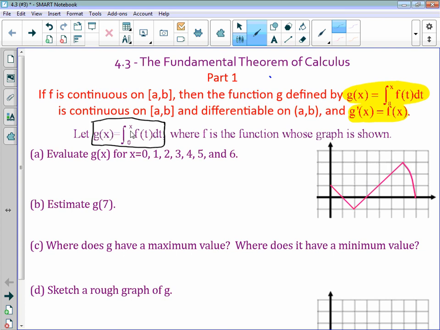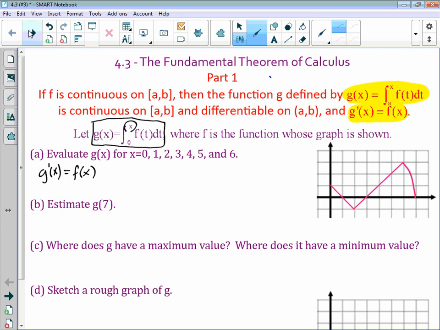So if the x is at the top, which it is, you just plug it into here. So if you plug x into there, don't you just get f of x? Okay, so this is just going to become f of x. And then that's equal to the derivative of this side. So when you plug that in, it's actually giving you the derivative. So that's what this says right up here. Do you see that?